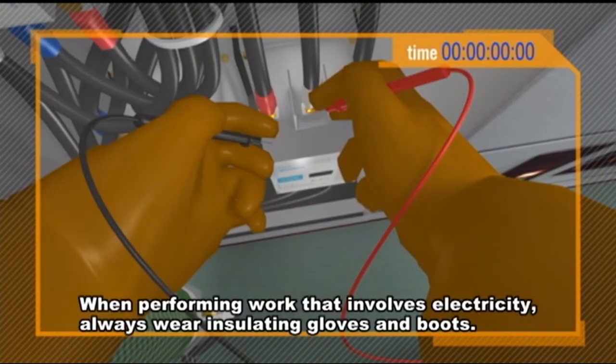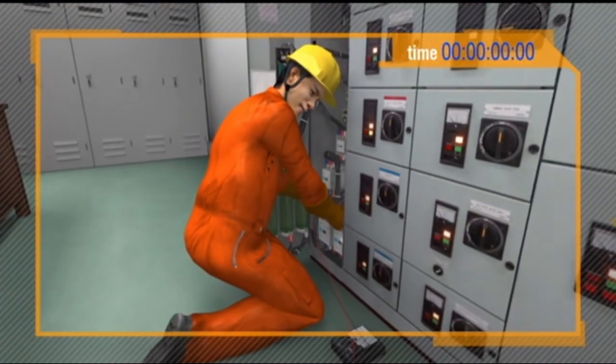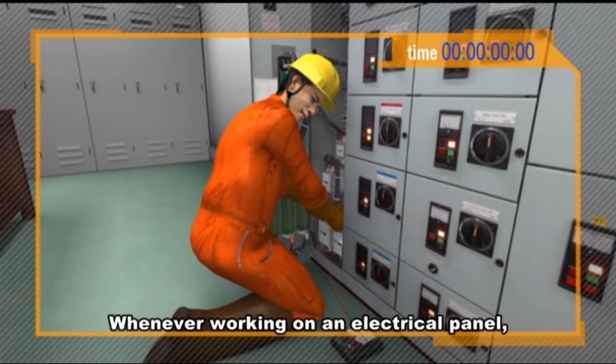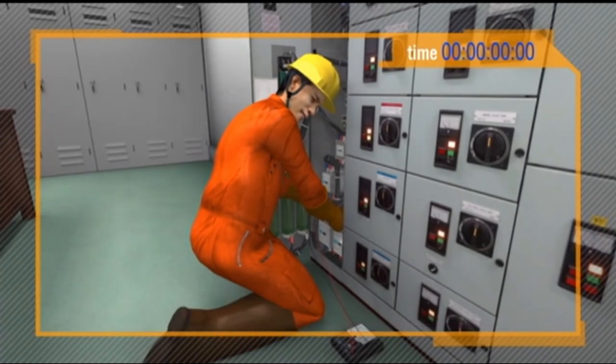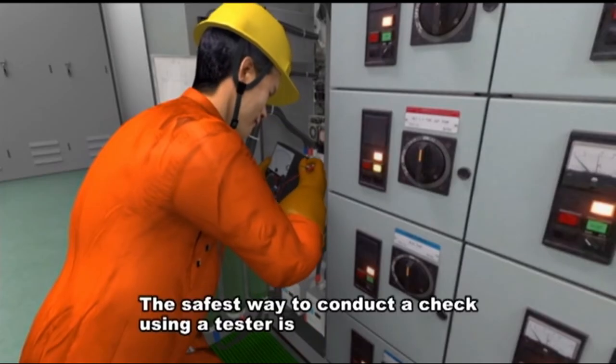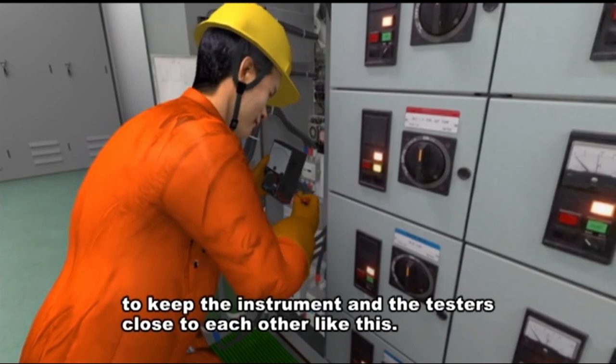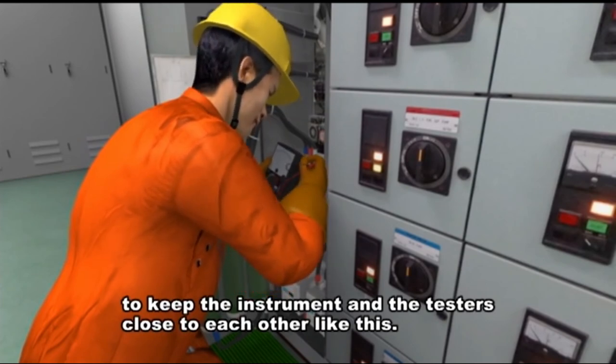When performing work that involves electricity, always wear insulating gloves and boots. Whenever working on an electrical panel, confirm that an insulating sheet is placed on the floor and always keep yourself on the sheet. The safest way to conduct a check using a tester is to keep the instrument and the testers close to each other like this.